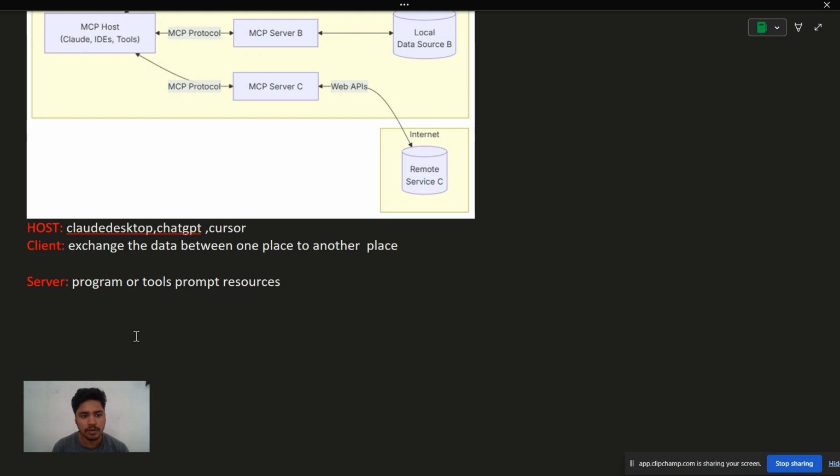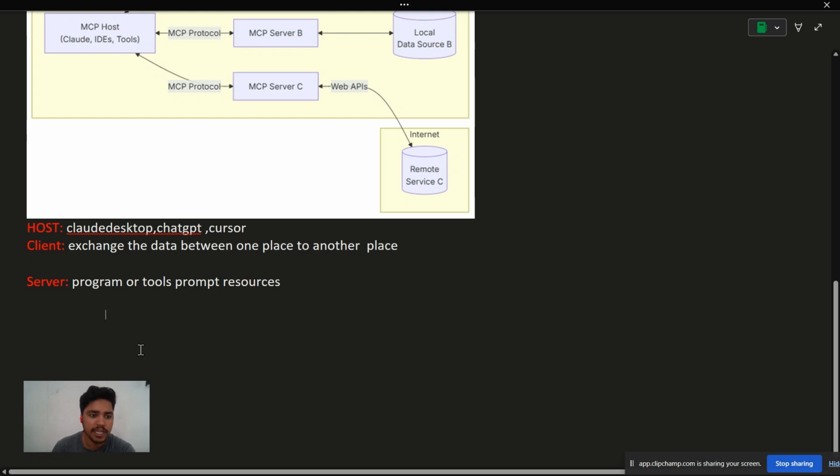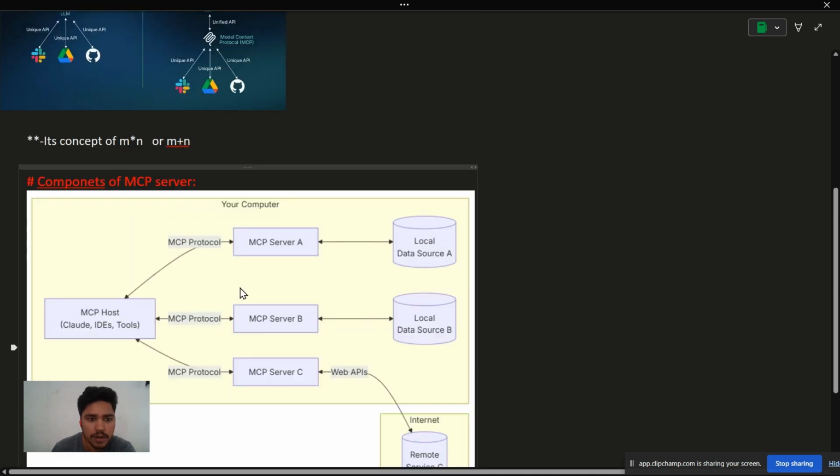First of all I make tools, defined as functions, like a create database function, and this is called a tool, and delete database, this is also called a tool. The server is a program that exposes the tools. Prompt is predefined, so I will explain when I show the demo. So these are the components and how MCP server works.